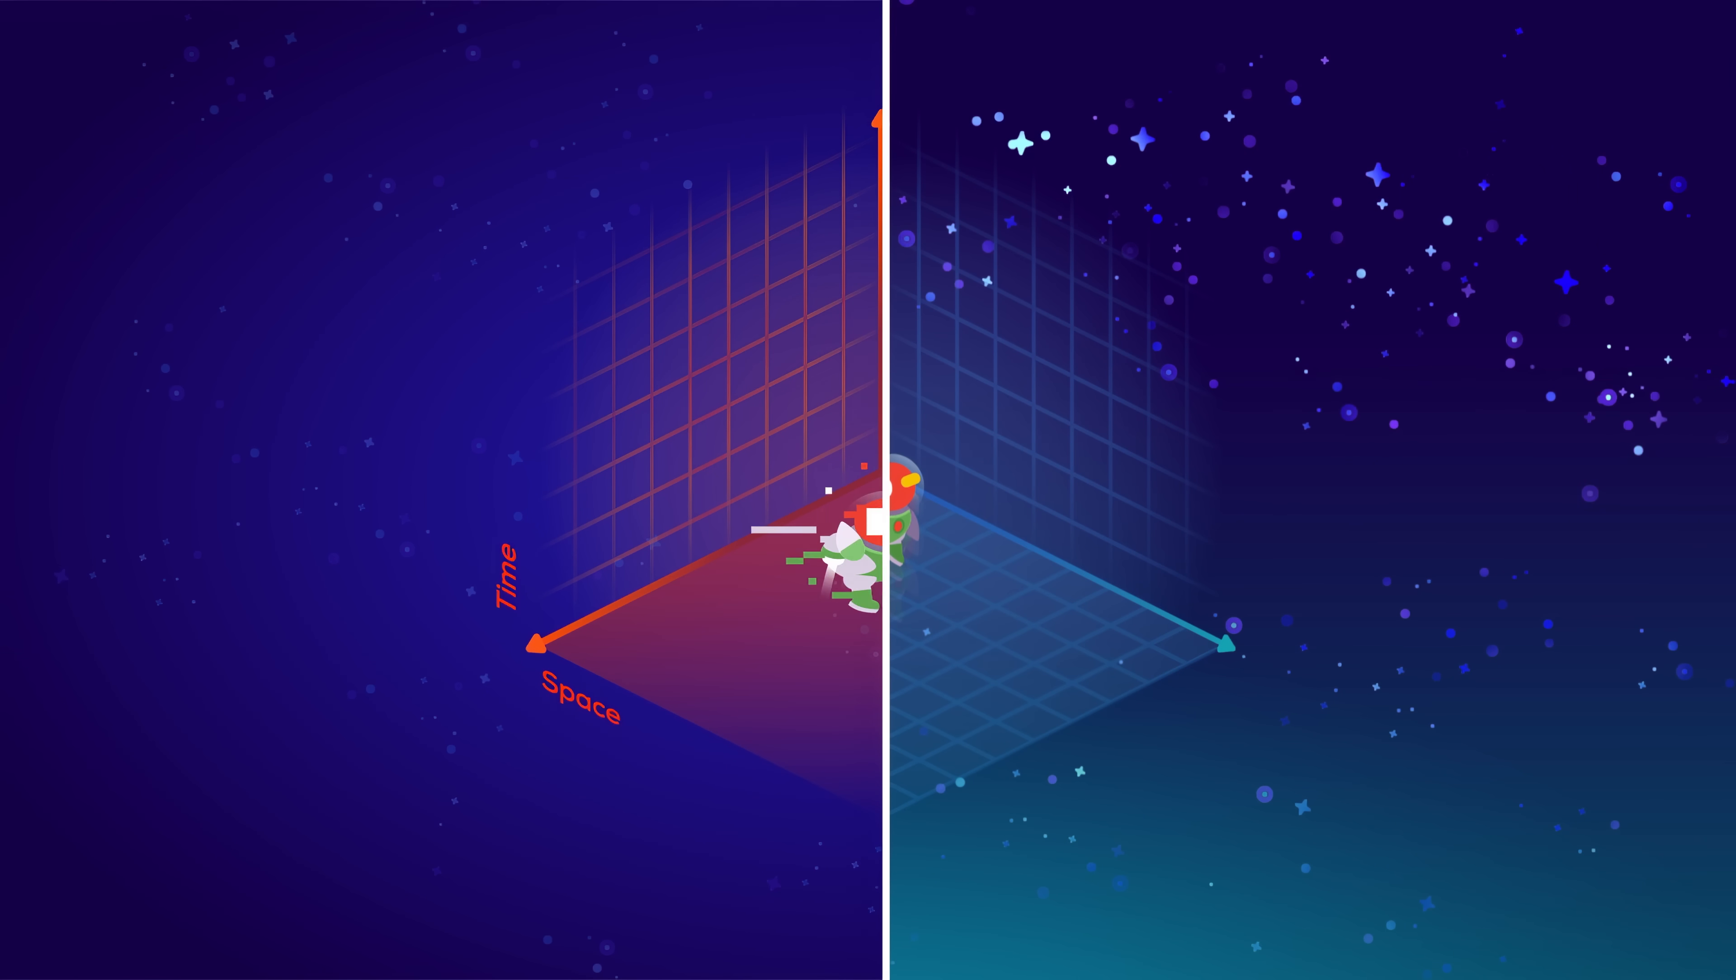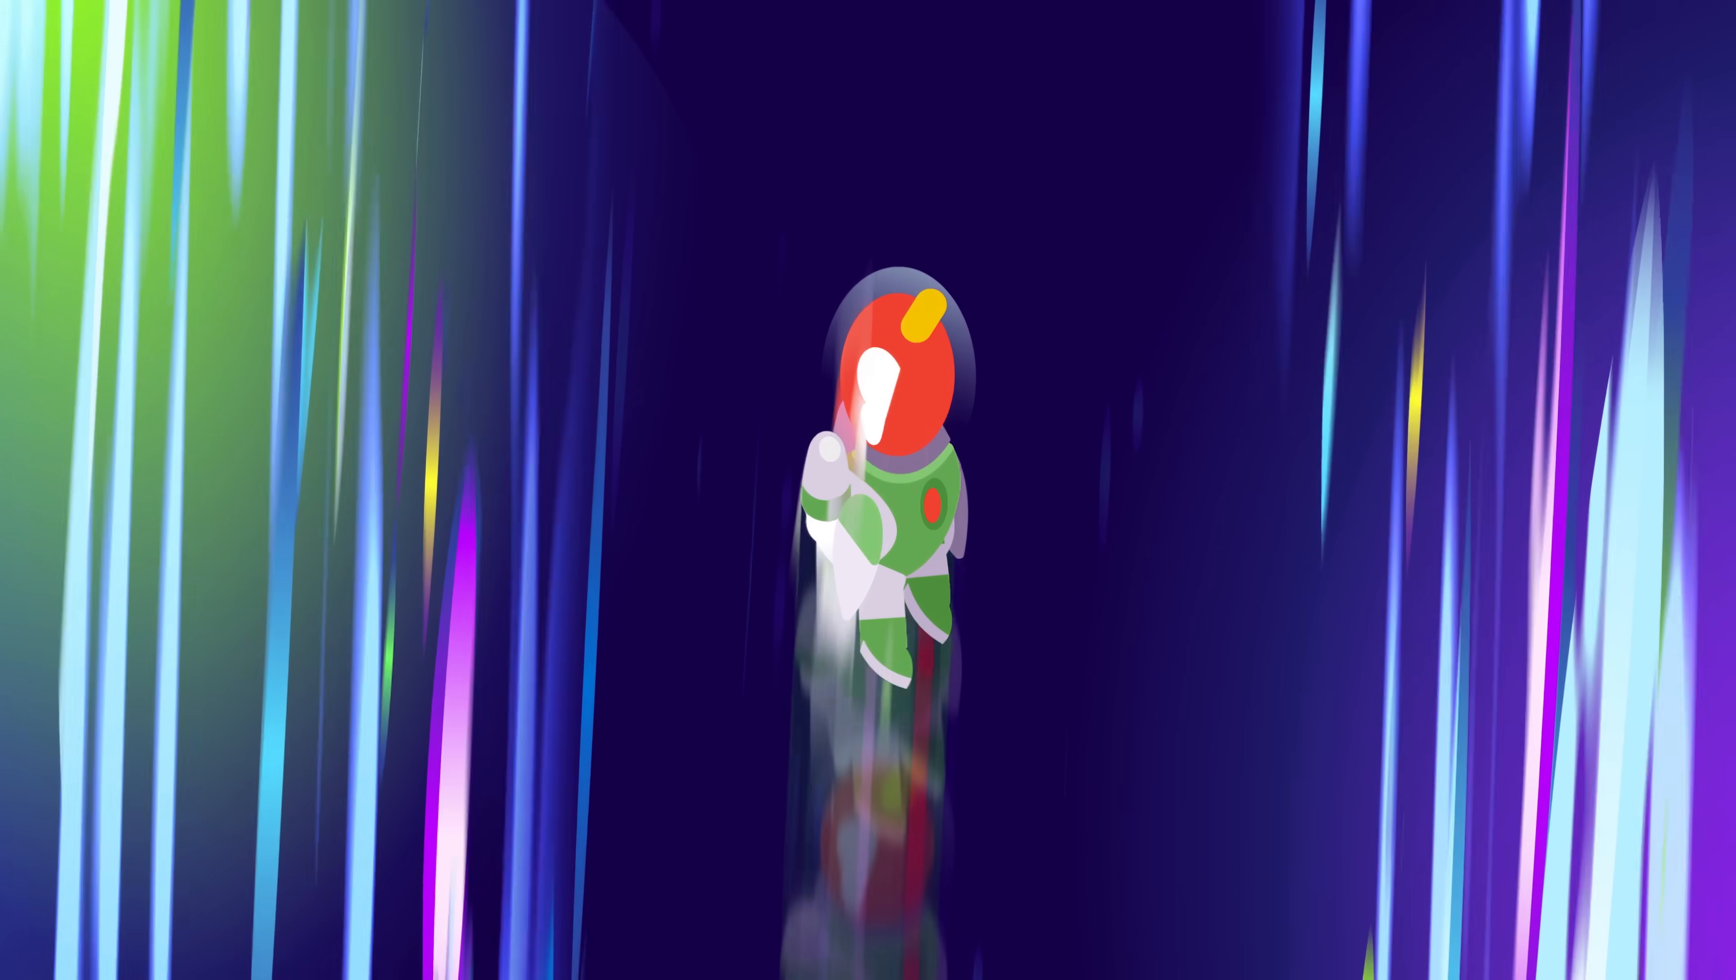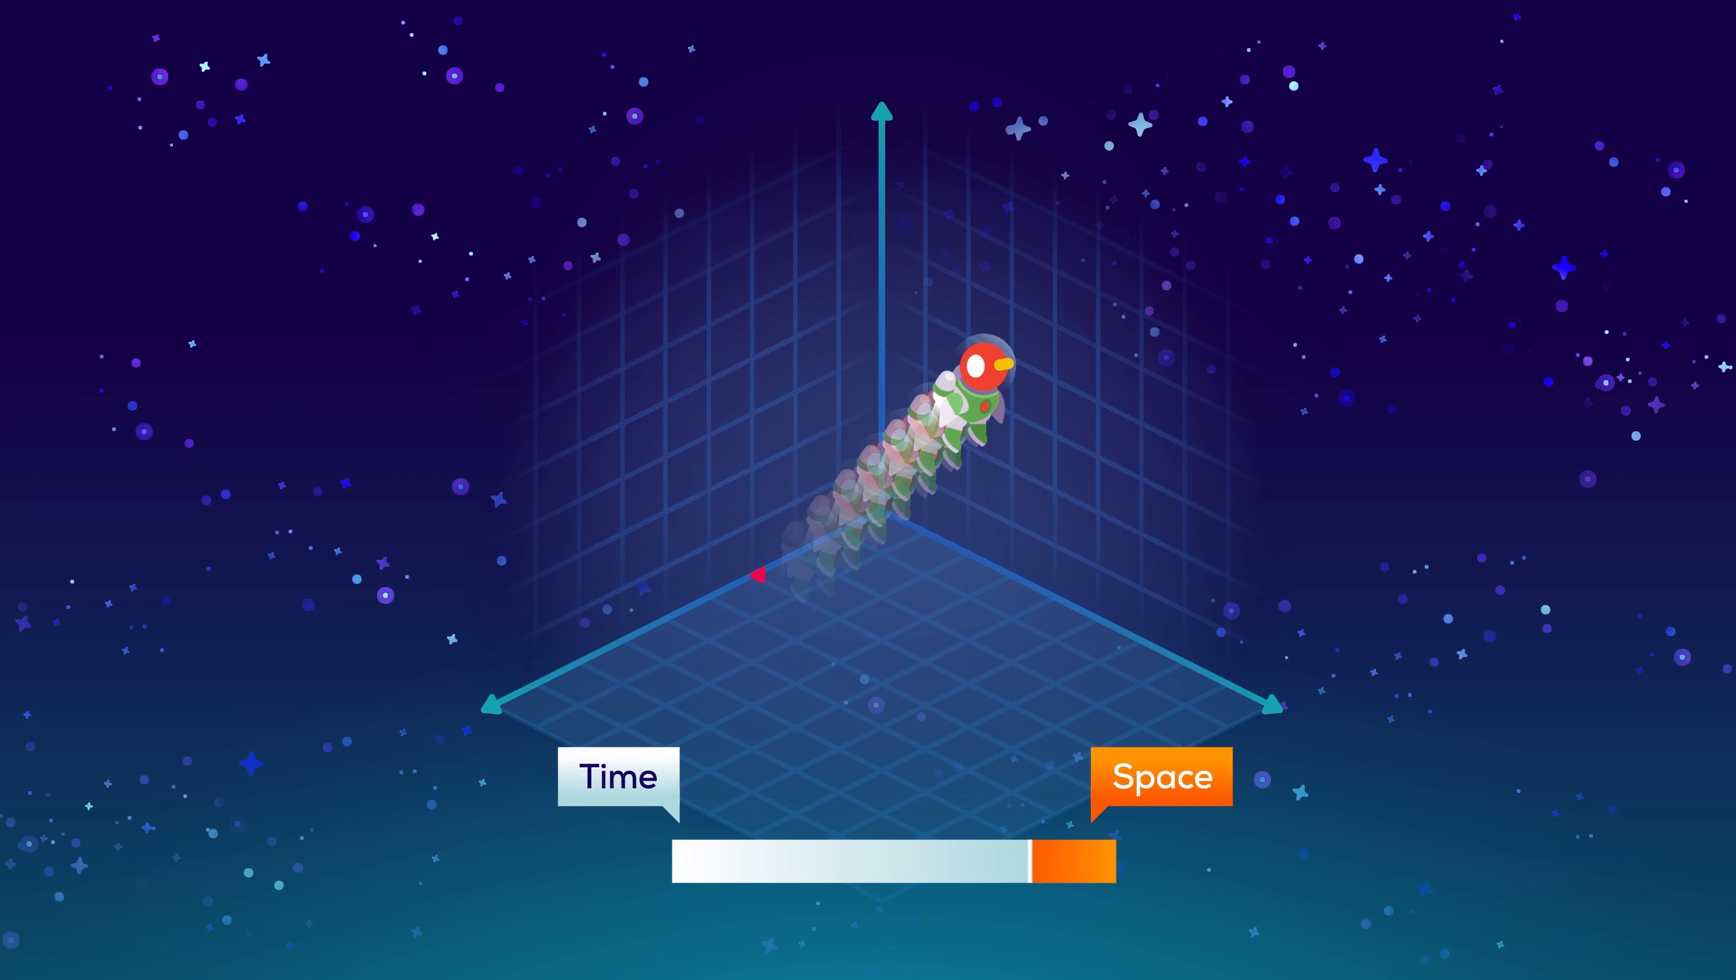It's impossible for you to stay still. Even if you're not moving through space dimensions, you're moving through the time dimension, blasting face-first into the future. You can slow down in the time dimension by moving faster through the space dimensions, but in total, you will always move at the speed of light through space-time. If you could somehow truly stand still in space, you'd still move through time at the speed of light. And the other way round.